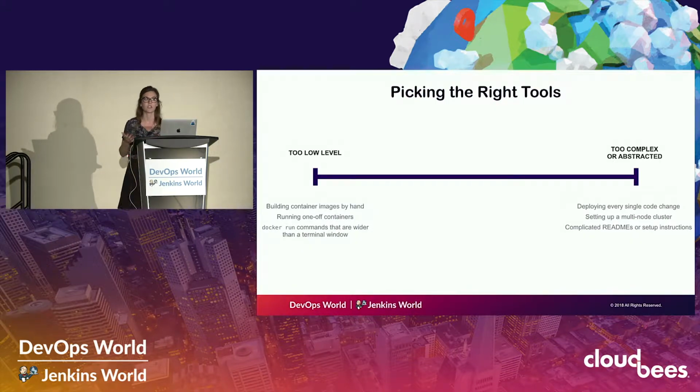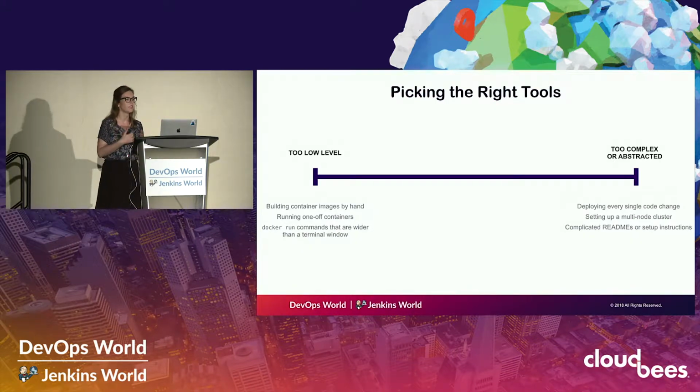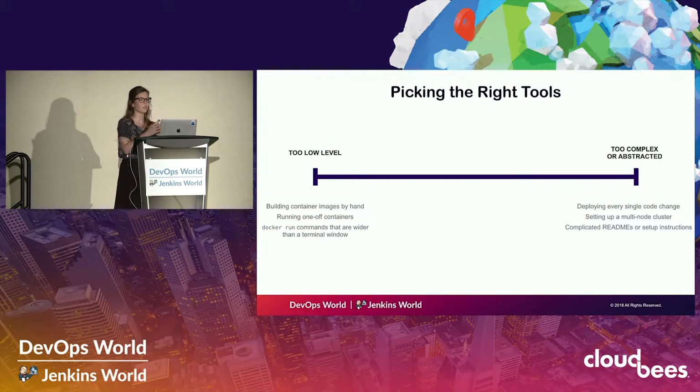Chances are you've heard of Docker Compose before. It's a very popular tool. The reason that I'm picking Docker Compose specifically when I talk about Docker and development is because we want to pick a tool that's going to help us be the most efficient. On one hand, there are 2 low-level tools, and that would be interacting with Docker directly. You don't want to have to build the image every single time you make a code change, or run a bunch of one-off containers by hand and have a messy terminal and Docker run commands that are wider than your terminal is. That's a good hint that you're doing something a little bit too low level, and you need a tool to help you manage a little bit of that chaos.